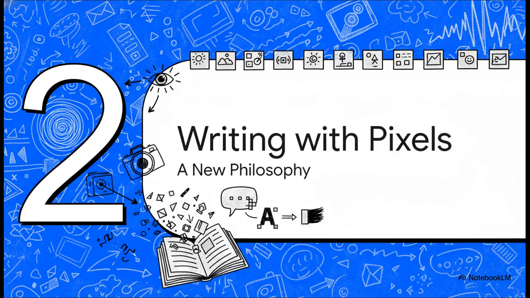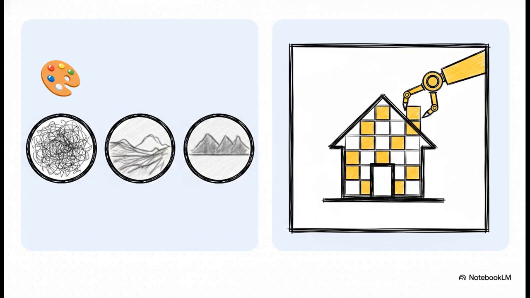So how in the world did they solve the text problem? Well, OpenAI used this phrase that really stuck with me. They said, images are a language, not decoration. And once you really get that, everything about this new model just clicks. Think of it like this. The old models, the diffusion models, they worked like digital painters. They'd start with a canvas of just random noise and kind of slowly unblur it into a picture.